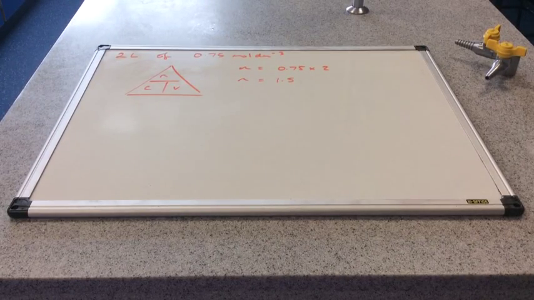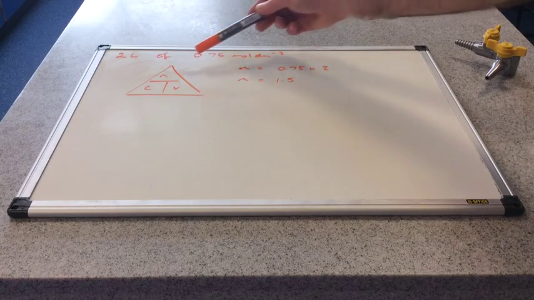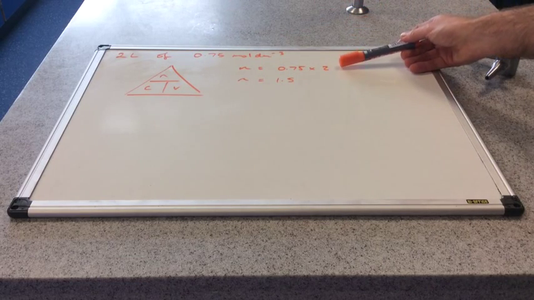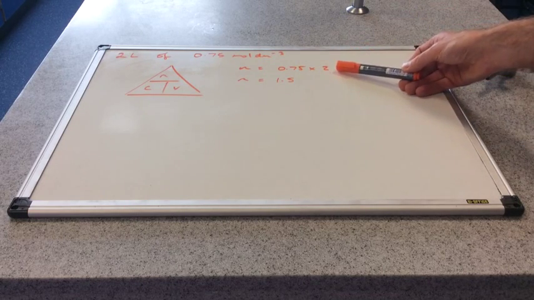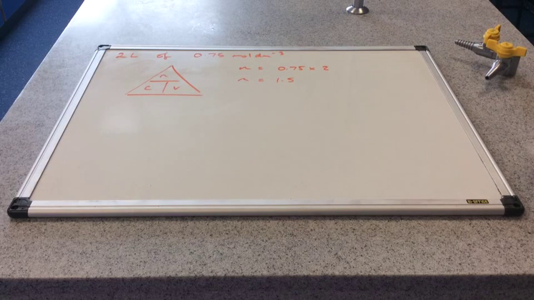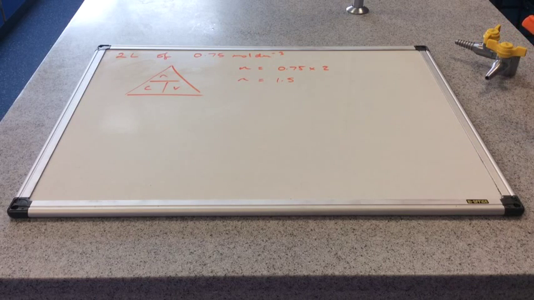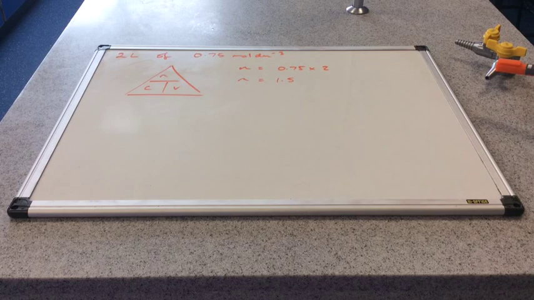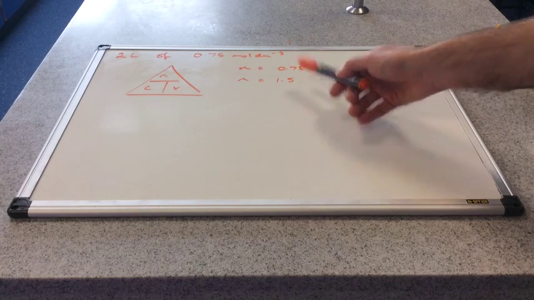So if we need 2 litres of the concentration 0.75 moles per decimetre cubed, we can work out the number of moles needed by multiplying the concentration by the volume. So that's exactly what I've done there. I've deliberately chosen litres as a volume just to explain that litres and decimetres cubed are actually the same thing. So we don't need to change anything about the 2. It just stays like that. If you think about, if you're familiar with litres and centimetres cubed, one litre is a thousand centimetres cubed. So you've still got that same conversion factor of a thousand there. So the number of moles of the acid required to be in the big 2 litre flask would be 1.5.